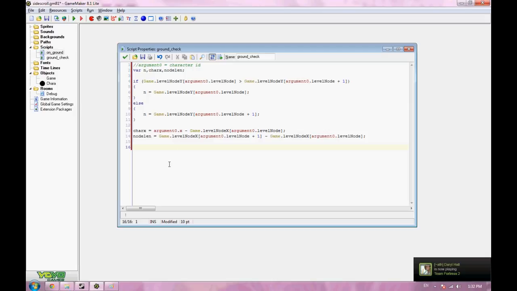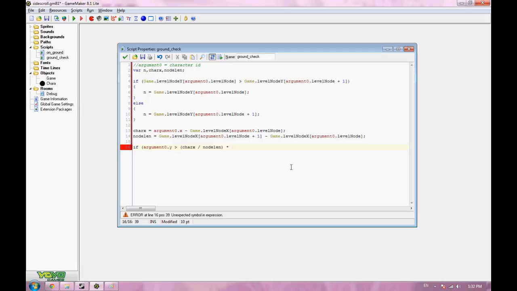So what we're going to do is our x argument 0. So we have to test if y... Well, we'll just say his y is less than... well, actually greater than, because of how that works, is greater than, and what we have to do is say char x divided by node len.